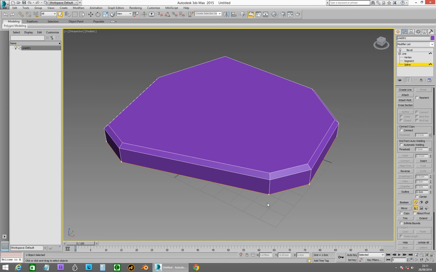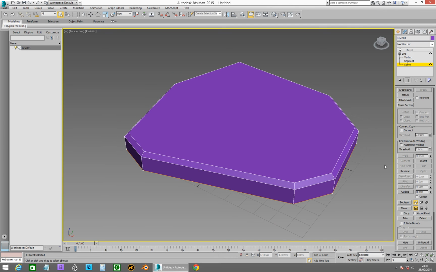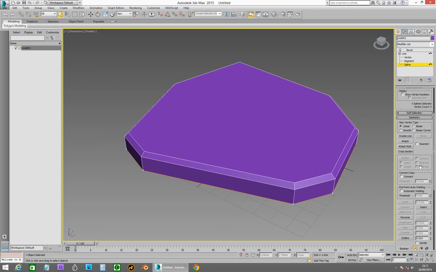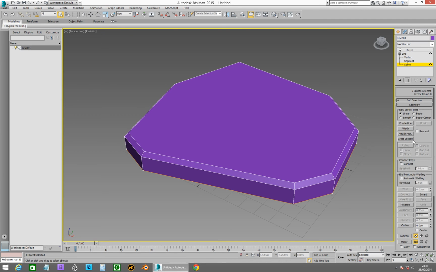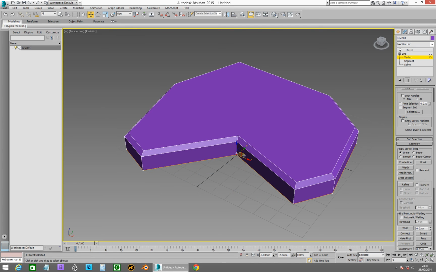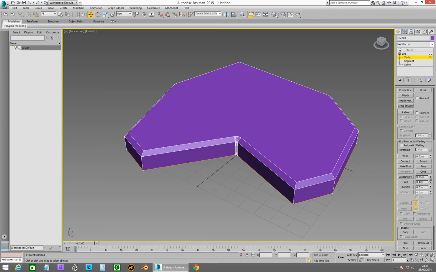So yeah, I can add an extra point in by going down to refine. Need to be in point mode, don't we? So in vertex mode, there we go. So I can go to refine, I can add a point in here, and then go over to this, and then decide that I want to move it in like so. And then actually, you know what, that point, I just want to fillet that, add a bit of a bend to it.